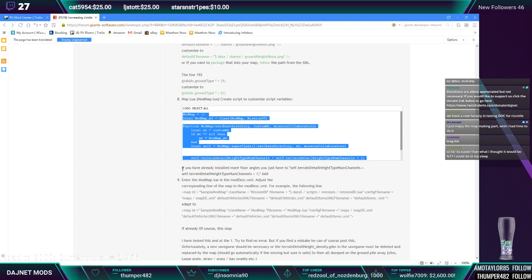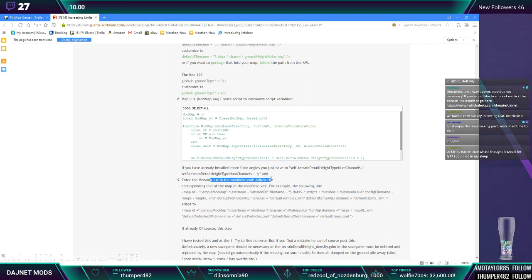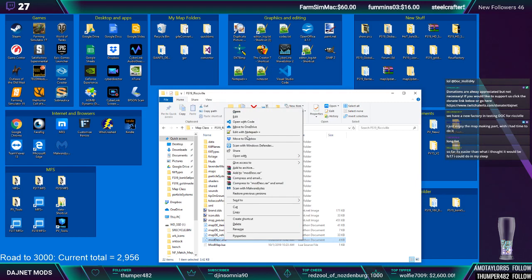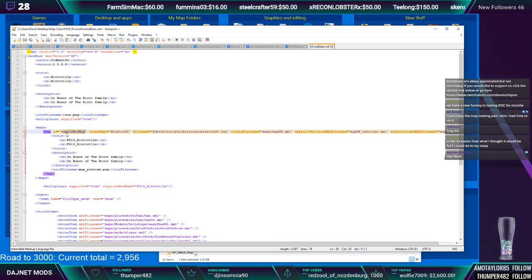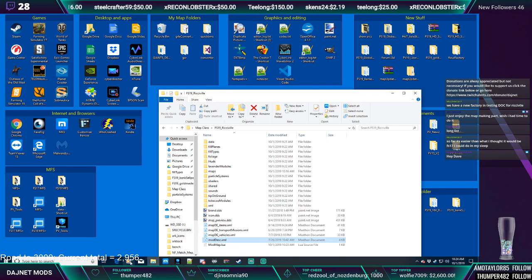Next, we're going to go down and enter the modmap.lua in the mod description file. Adjust the corresponding line of the map. So here we go to the mod description file. We're going to edit that in the map with Notepad++. Right here in the map line where it says sample mod map, yours might say something different, but this is where we have to make some additional changes.